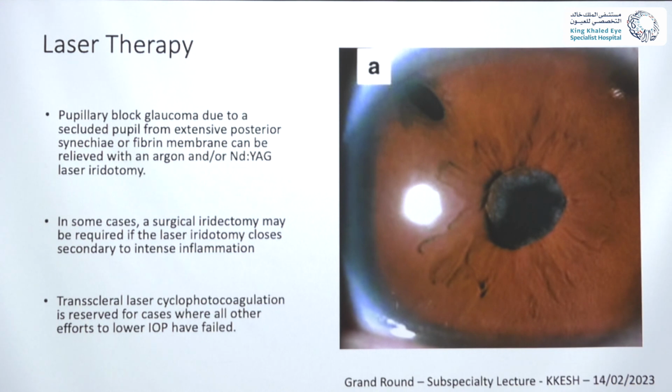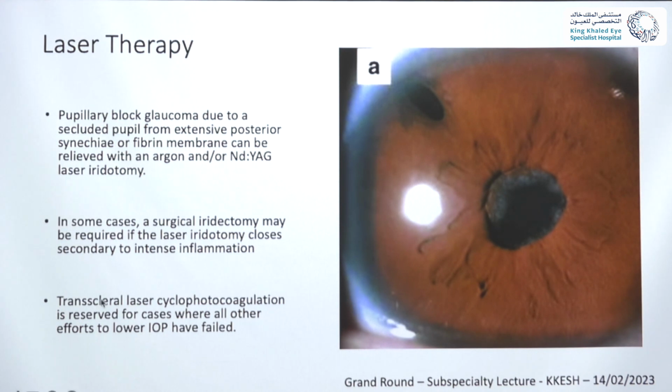Can we do it surgically? Yes, true. If it fails by laser, you can do it surgically, or if somebody has a corneal pathology, a low endothelial cell count, or the visualization is not the best, you can do a surgical iridectomy or iridotomy. What about SLT? Is there any role for selective laser trabeculoplasty for those patients? Not enough studies, but the majority of the time they are against it because their angle is already not properly working.